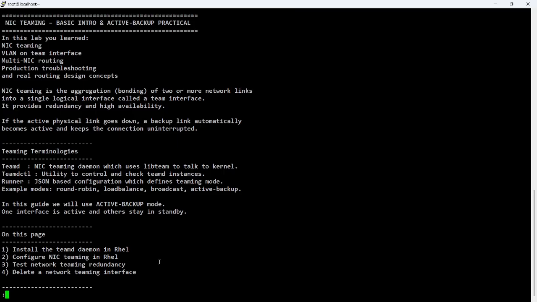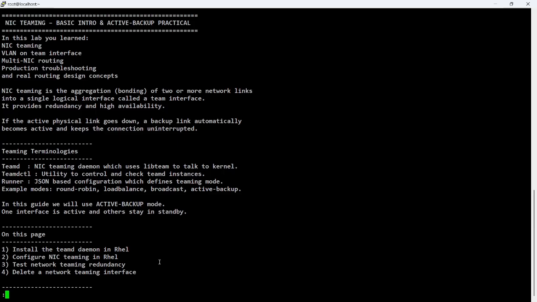Teamd is a daemon which uses libteam to talk to the kernel. Teamd uses the libteam libraries to talk with the kernel. It is a kind of daemon.